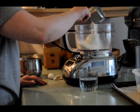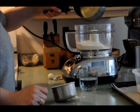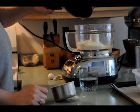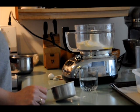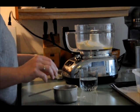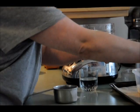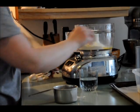So it's just 1 cup of flour in your food processor. And I'm putting in 2 tablespoons of melted butter. If you want to have a crisp cracker, then put in 1 tablespoon. If you want just like crunchy, like a snap, like you would normally get at a store, then you put in 1 tablespoon. So it's up to you if you want nice and crisp. I like them just crunchy. Half a teaspoon of salt.